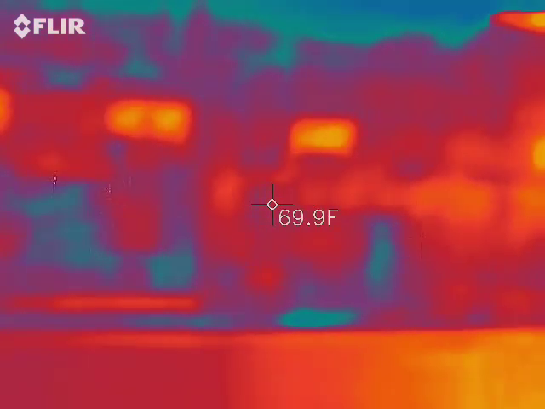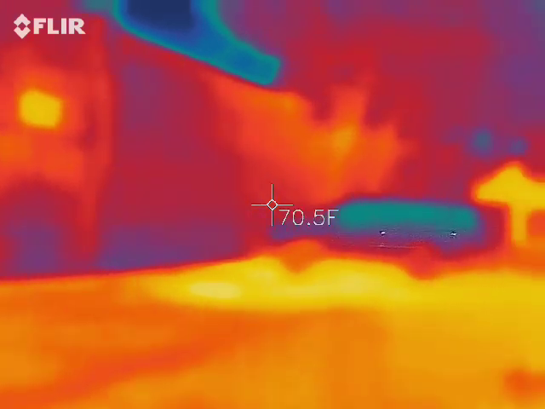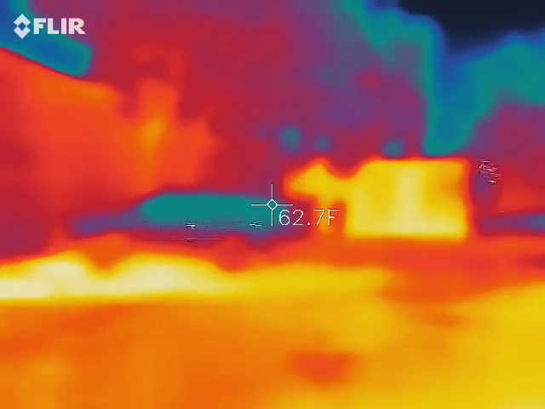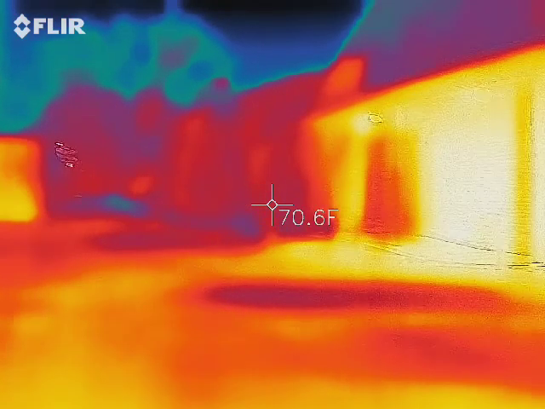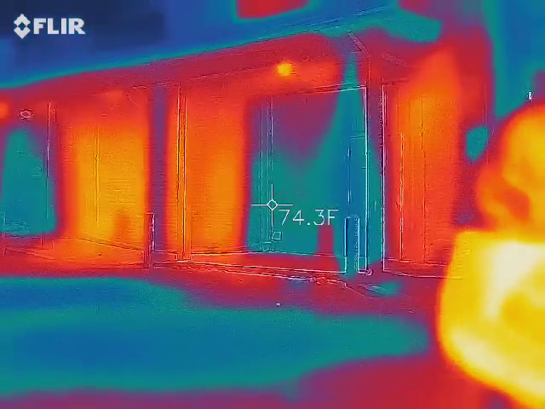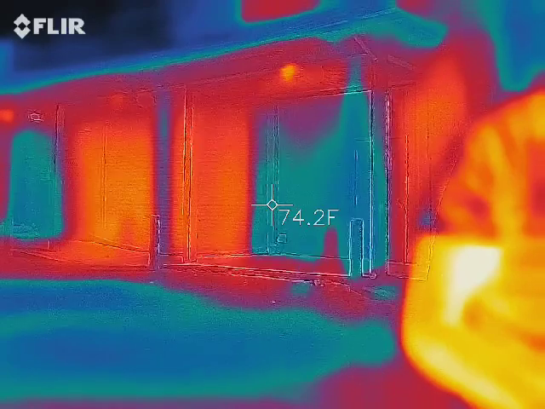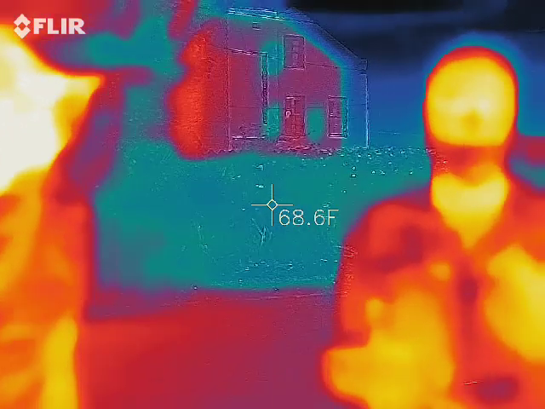Dilemma. What's the dilemma? Is there a problem with what's inside the barn? Yeah, you just spiked red for a second.